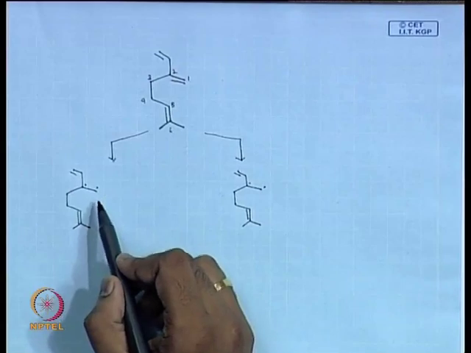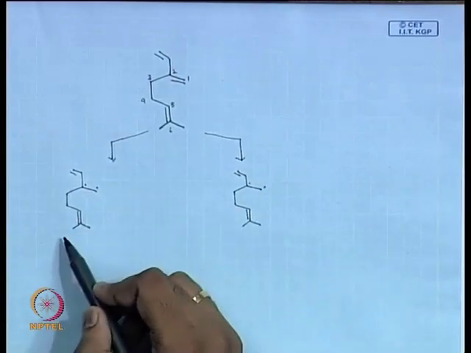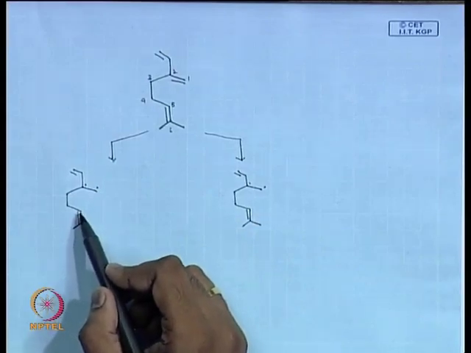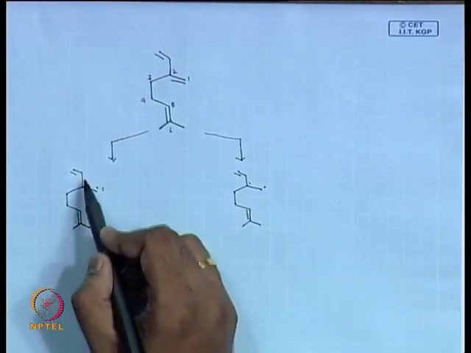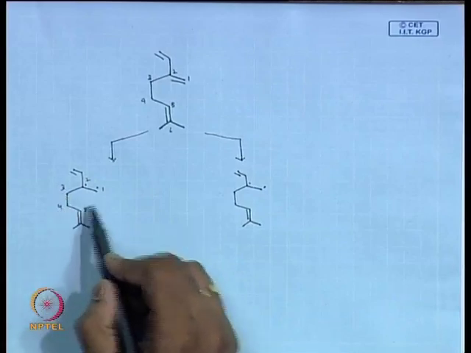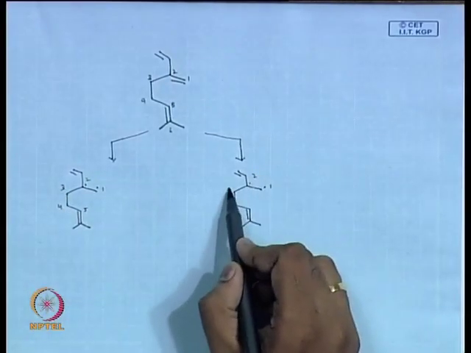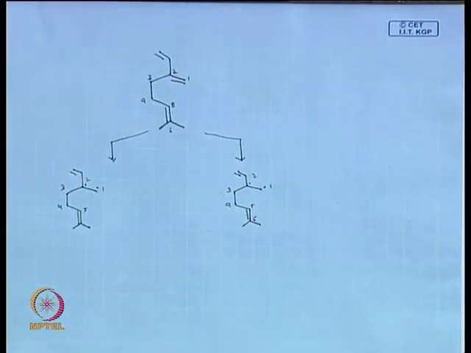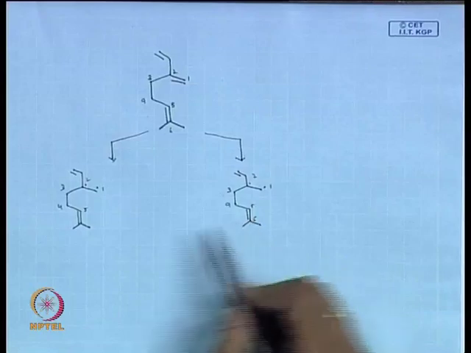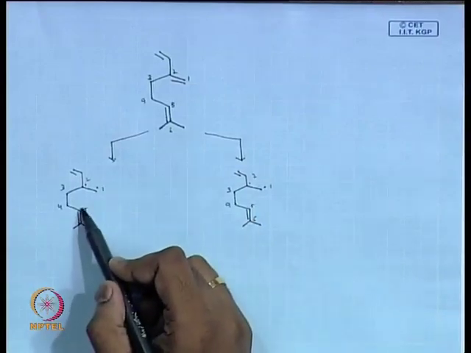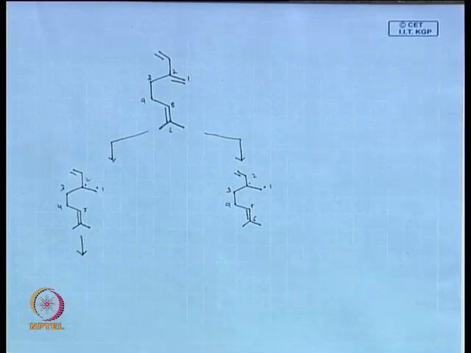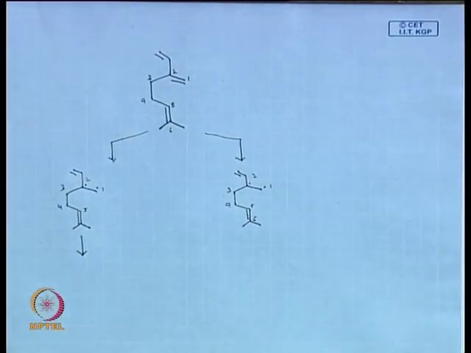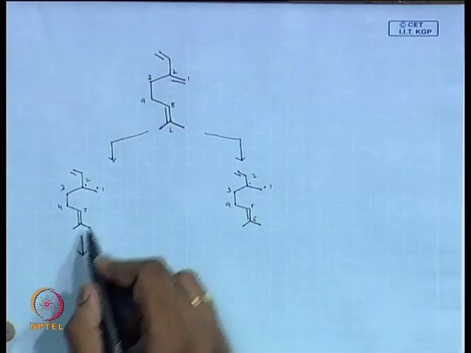Now what happens is that you have two choices to do this addition, okay? One, I can take this and add to my 5, that is 1, 2, 3, 4, 5. Another, I have an option of adding to 6, right? I can add this 1 to 6, or I can add 1 to 5. If I do 1 to 5, then what product can you get? Think of it. I'm just doing 1 to 5.